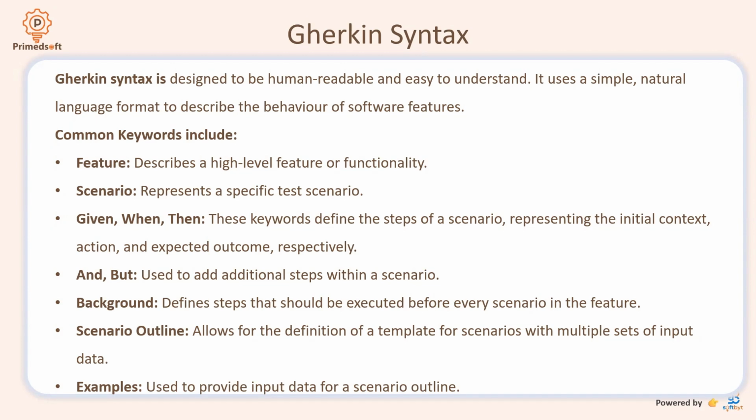You now say, when I click on training, let's say you want to perform two actions. So you don't say, when I click on training and when I click on, no, you use one when I click on training. Other ones you will now use and. If you want to perform 3 actions before you get to your expected outcome, you have to use and.